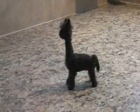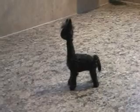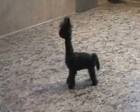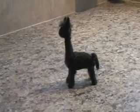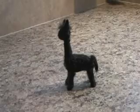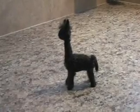So here's the finished guy. You don't have to make an alpaca. You can make a dog or a cat or an elephant. The method's all the same. You just make different shapes.